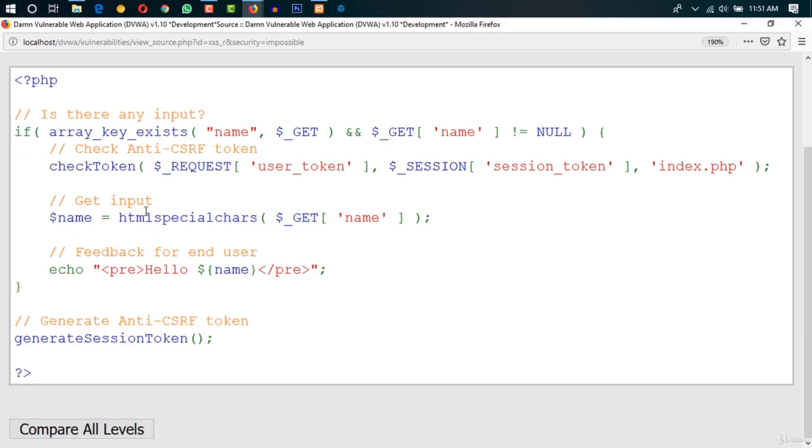In this specific case, it is checking the HTML special characters, right? That's the thing here. It is not filtering anything this time, but it is simply checking that there is no HTML special character in that. So it is basically removing anything which is HTML and simply allowing plain text. This is the perfect example of securing a web app against XSS. Always remember, you can never trust the user, so you should always validate the inputs. And this is how XSS reflected works.